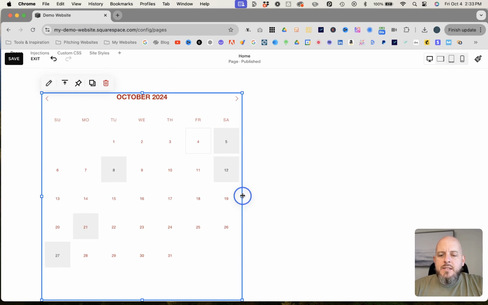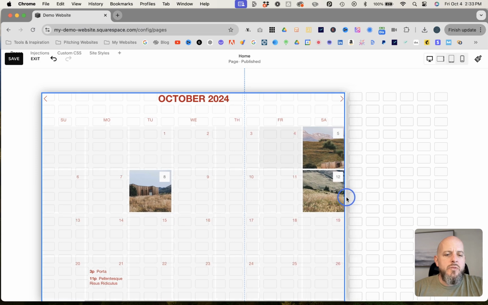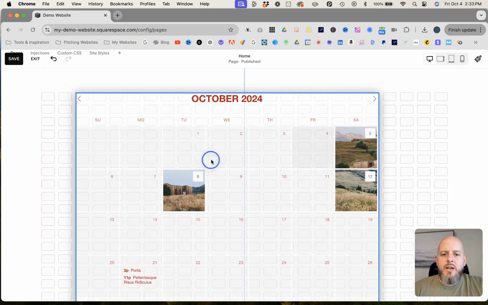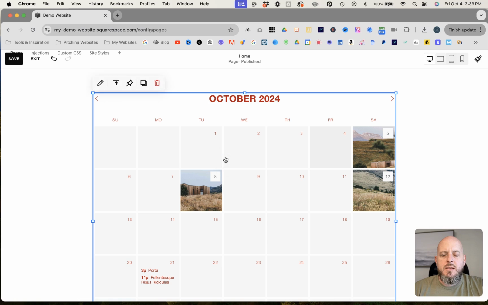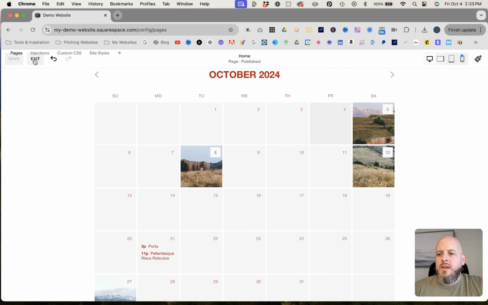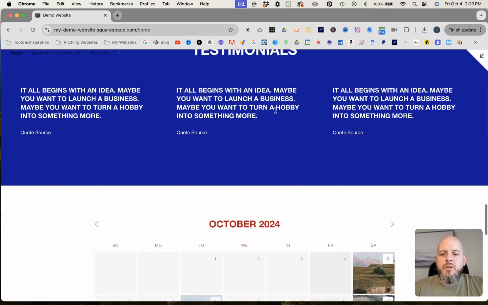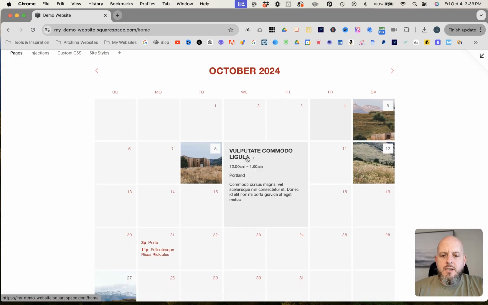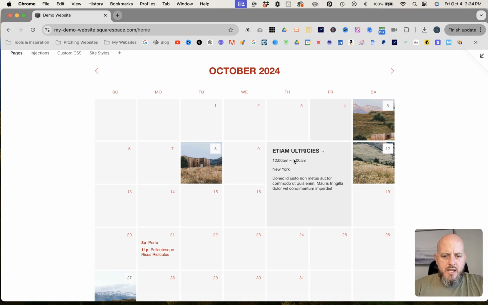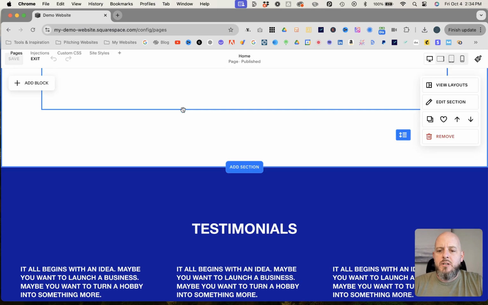And let's size this up. So let's see, it's 24 blocks across. So 36, yep, we'll do that. And then we'll drag it over where there's 3 on each side. And then you'll see here, I'll save that and exit and then go to preview mode. And you'll see there are these events that are attached to it. They obviously don't mean anything. It's just filler.